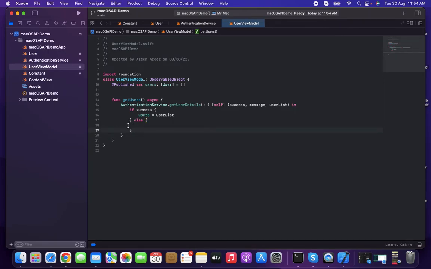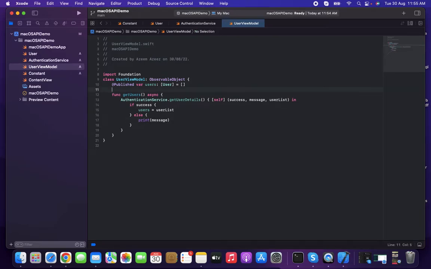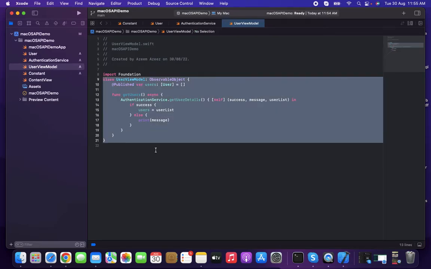Let's say print message. This message is nothing but the error which we are getting in case the API fails. Alright, so that's in our class UserViewModel.